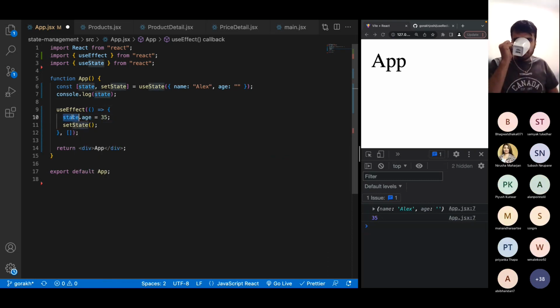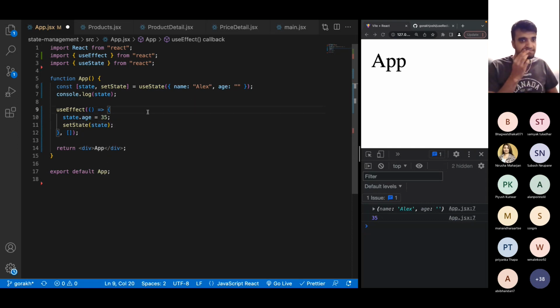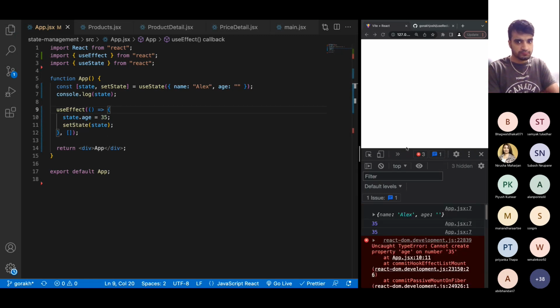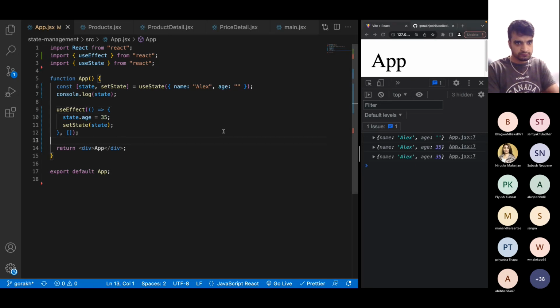Now just pass the state here. Yes. Okay, let's try. Now we have something which is a complaint from React. Maybe okay this time.